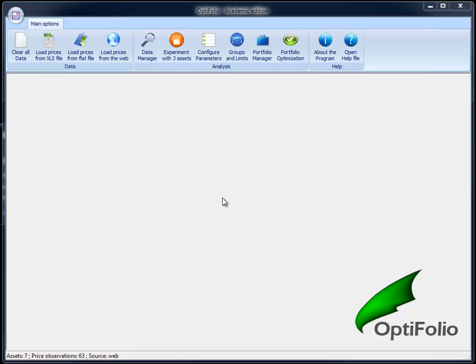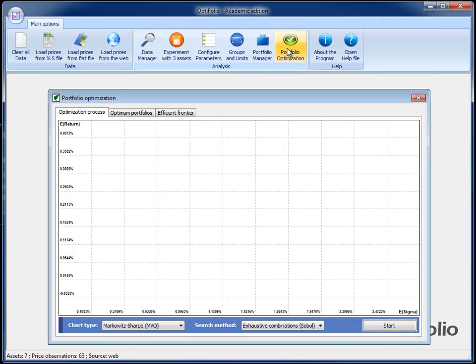Now let's see how to find the best investment strategies for an investor. To do this, we will use the Portfolio Optimization module. This chart shows possible values of profitability on the vertical axis and risk on the horizontal axis for an investment strategy. Of course, the best strategies would be those located in the area of high returns and low risk, above and to the left. However, not all points on this graph can be reached.